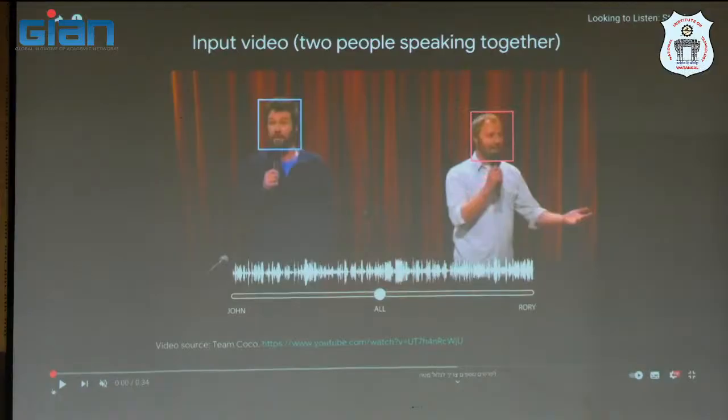Here we show an example where we use just a camera, and we use the microphone and the camera. And then we want to separate both of them. So when you listen to both of them using the single microphone and the camera, we can move it here, so we can listen to this guy. We move it to here, we can listen to this guy. Okay, so let's see this demo.